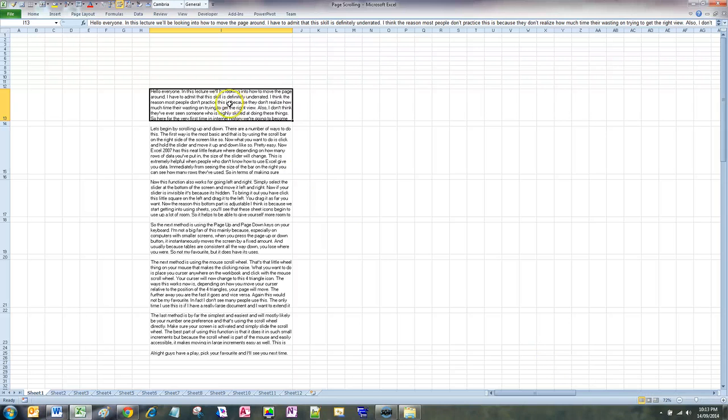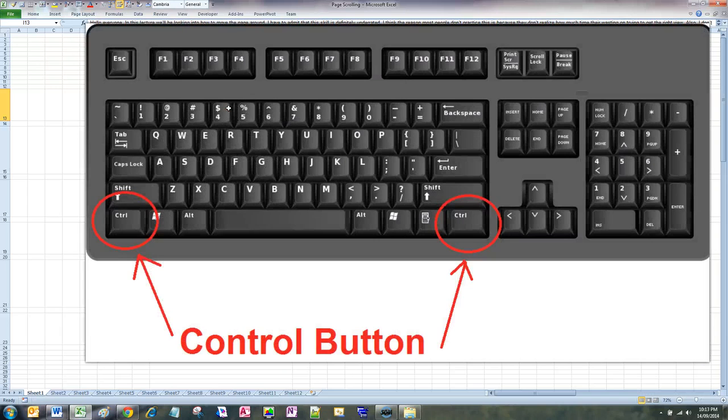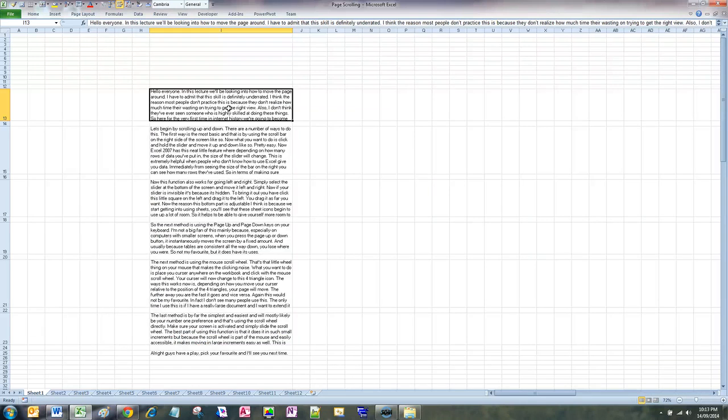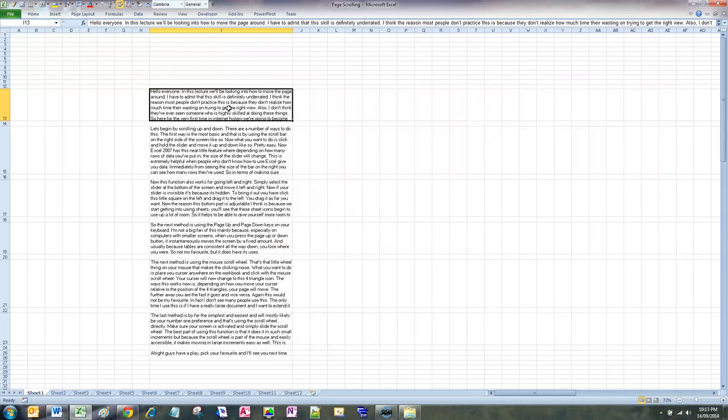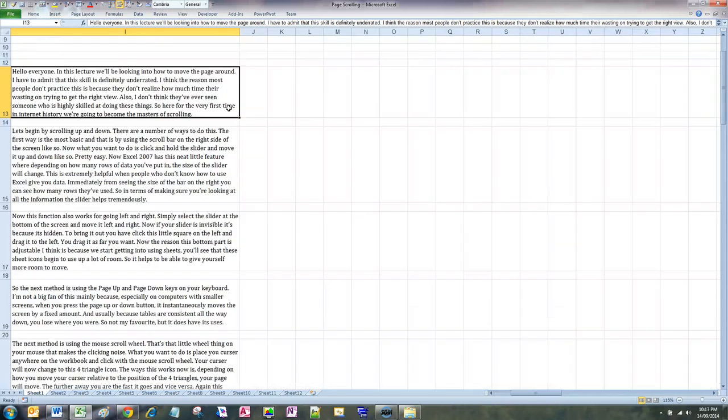If you hold Control on your keyboard, and then you scroll forward with your mouse wheel, it's going to zoom.